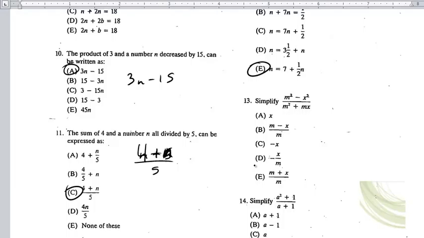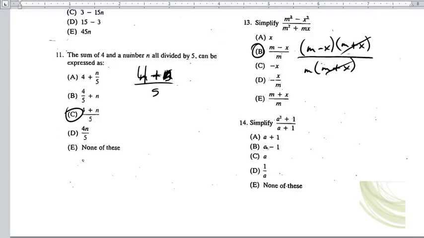Okay, this next one, total factoring problem. All right, so you should recognize the top is difference of two squares, so you're going to say m minus x and m plus x over, I can factor an m out of there, m times m plus x. So the m plus x cancel, and you have m minus x over m. Again, do I need to rewrite it again? No, I don't need to rewrite it again. It's there, so the answer is B.